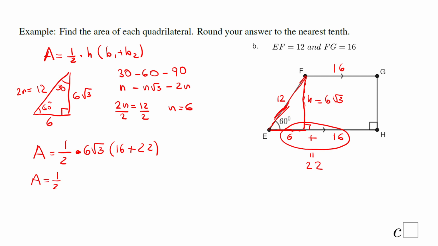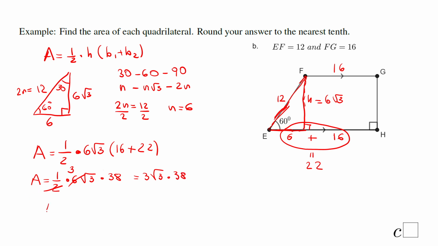And probably the first thing, let's be consistent, I will do the parentheses even though we can do some other simplification. 16 plus 22 is 38. So here I can do this simplification. It could have been done in the previous step. And we have here 3 square root of 3 times 38.